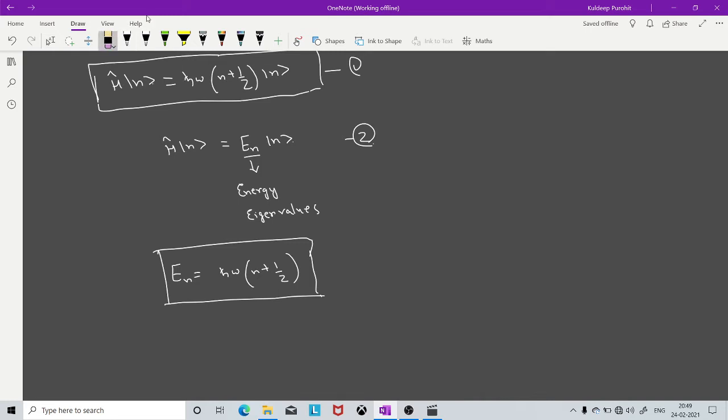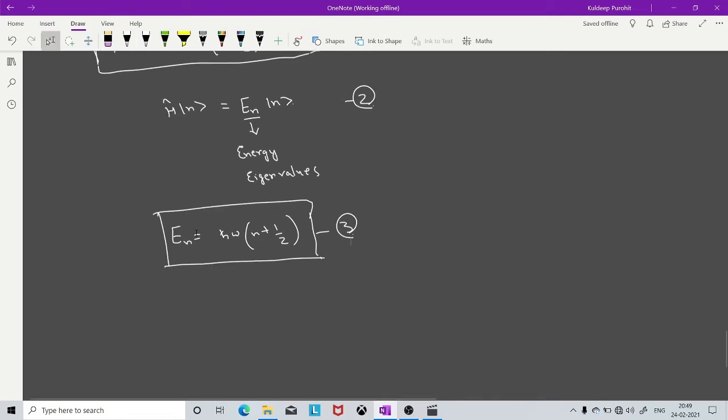This is the expression for energy eigenvalues which we have derived. Now this is not a new equation for you. We derived this expression of energy eigenvalues in the first class also. But in that class we used Schrodinger's approach of solving quantum mechanical systems. In that we had not introduced the operator methods, and it was quite a cumbersome method.